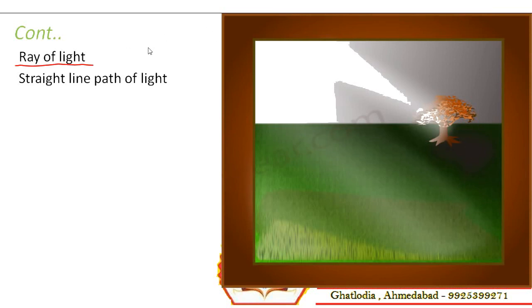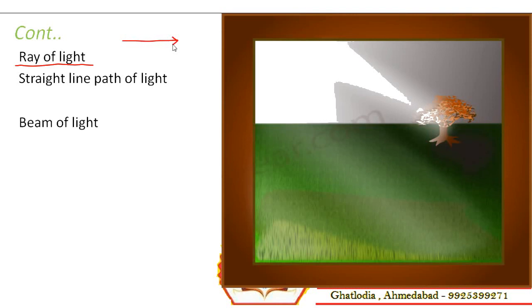Now let us talk about light rays and light beam, because that is what we will be using on and off in this entire lesson. What is a ray of light? As we go ahead with the lesson, everywhere I'll be saying a ray is falling here, rays are falling there. So what is a ray of light? Straight line path of light. Since light travels along a straight line, just to denote the direction in which light is falling, it is generally denoted by rays. So this straight line path of light is termed as ray of light.